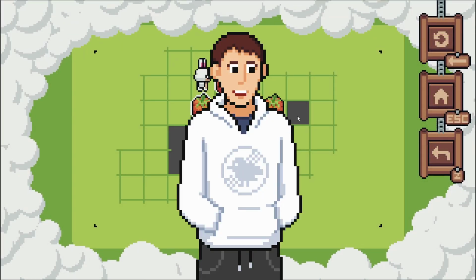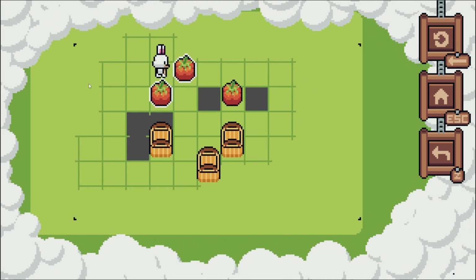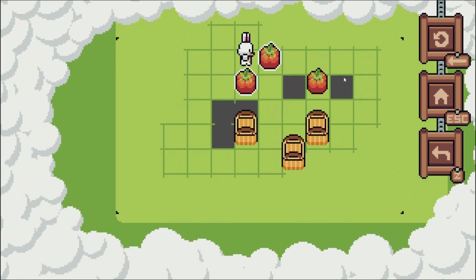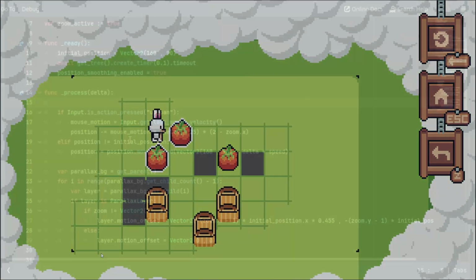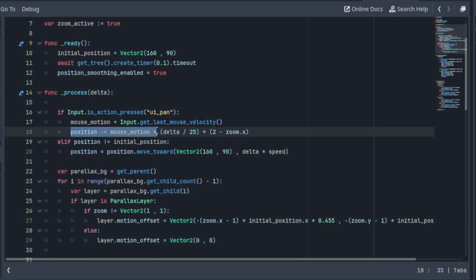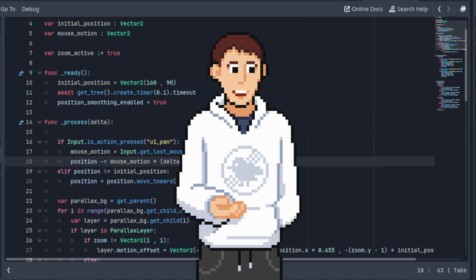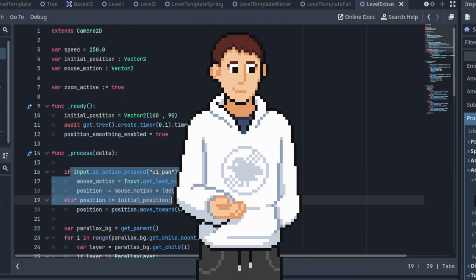Let's talk about some accessibility features for the camera. The most important one that I've added is solely there to let you peek around at the decorations that I'll add to the levels, camera panning. By accessing the mouse velocity when the scroll wheel is held down, I'm able to subtract it from the camera's position, and when multiplied by a delta-related variable, I'm able to have a smooth scrolling camera. I don't even have to set outer limits for how far I can scroll, since that's essentially clamped by how far the mouse can move.